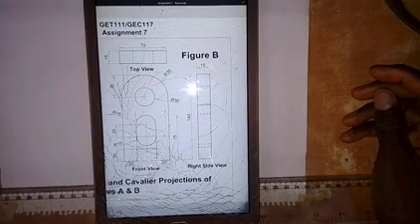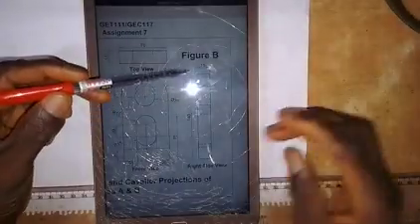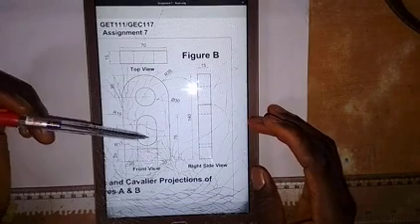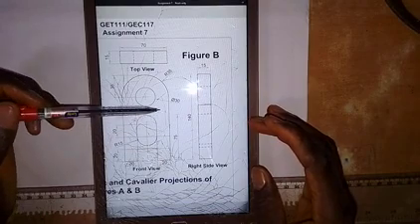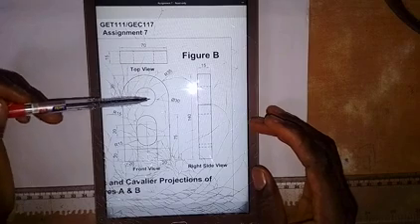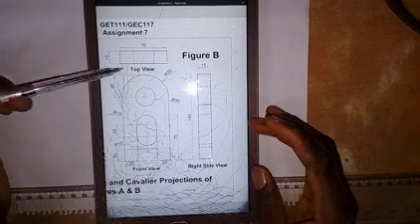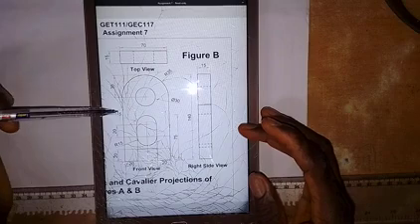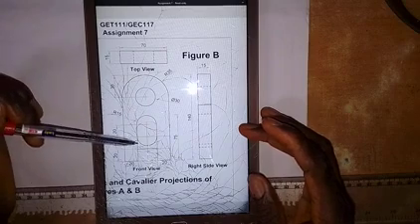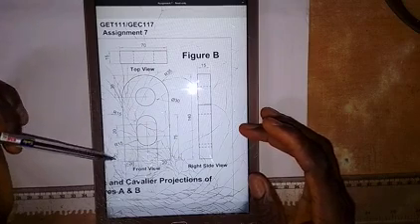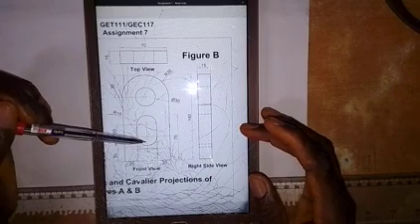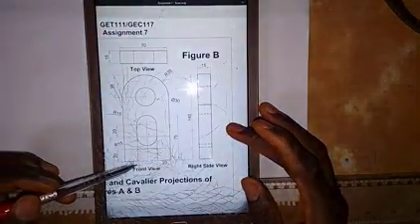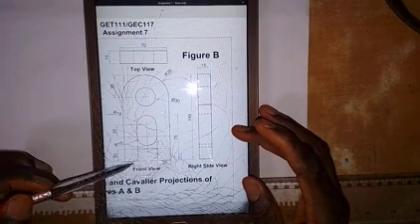And as you can see on the screen, the total height here is 140, the thickness is 15, and from here to this point here is 75. Diameter of this circle is 30, radius of this curve is 35, and for this curve here, radius is 15, and this also 15. From here to here is 20, and for this is 15. Distance from here to here is 70, from here to here is 20, from here to here is 20, that means from here to here is 30.